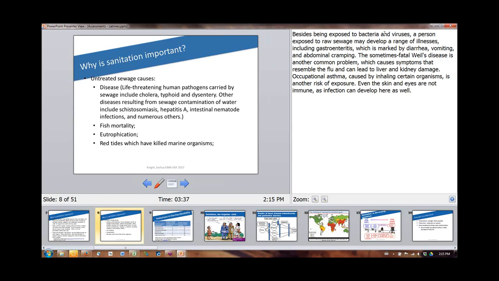That means that because black water, basically sewage, is a fertilizer, it fertilizes the water, and it grows lots of great algae on top. But that algae blocks the sunlight from the water, so there's no sun getting through. And then when it dies, it sucks out all the oxygen. So you don't have any sunlight, you don't have any oxygen. Everything in that water body is going to die. That's what eutrophication is. And also red tides, which are one of the types of algae that can be grown from untreated sewage, is in and of itself toxic to both humans and marine organisms.